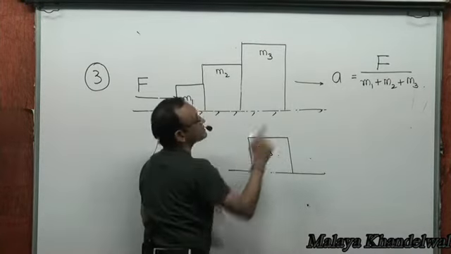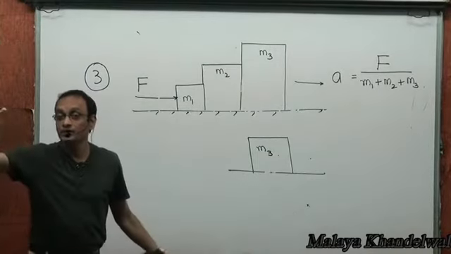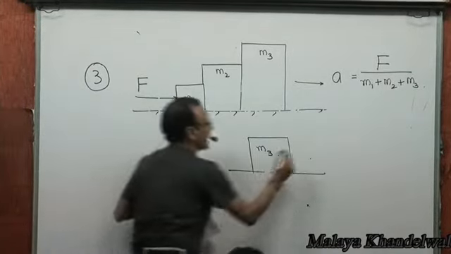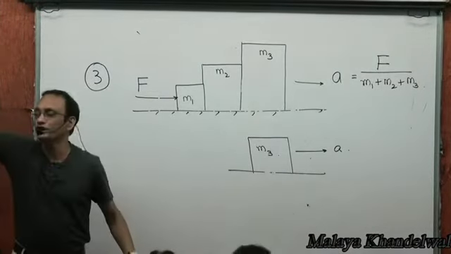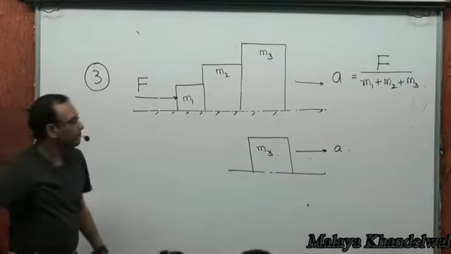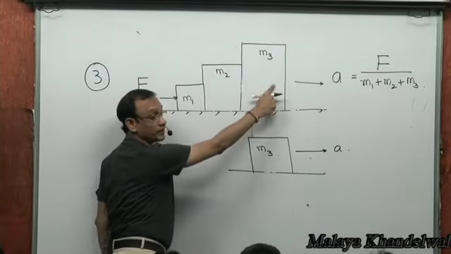Now what I know is the effect on M3. M3 has the same acceleration as M1 and M2 so as to maintain contact. So the acceleration of M3 is known, A, which we have computed from the free body diagram of the entire unit, right? Now, in which direction will M2 exert a force on M3?